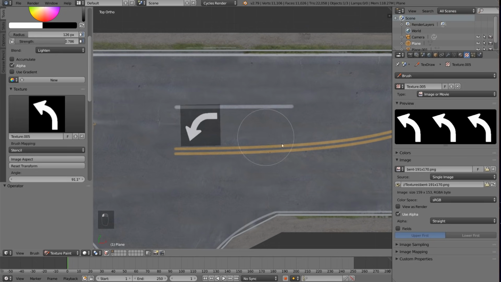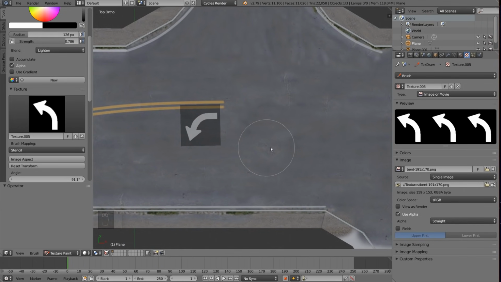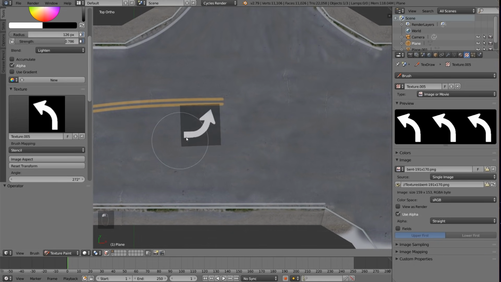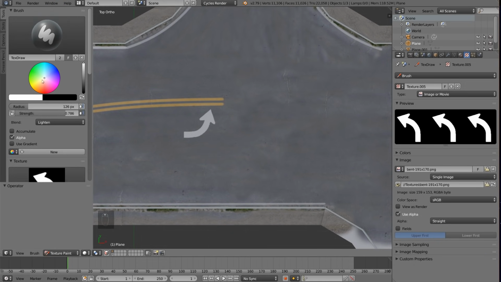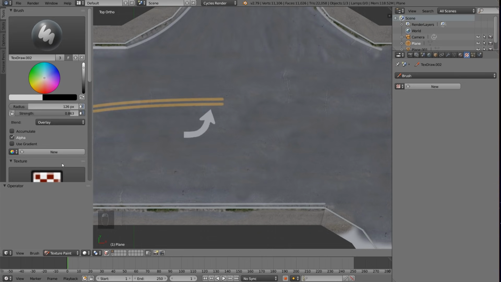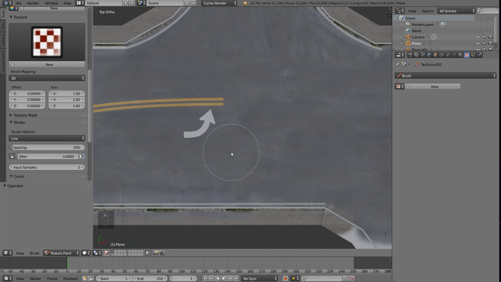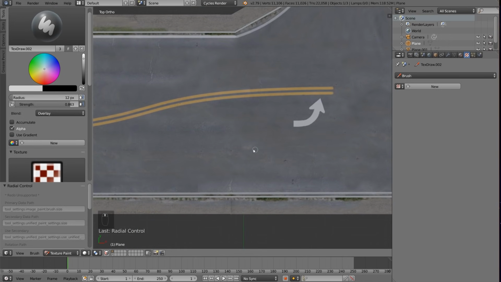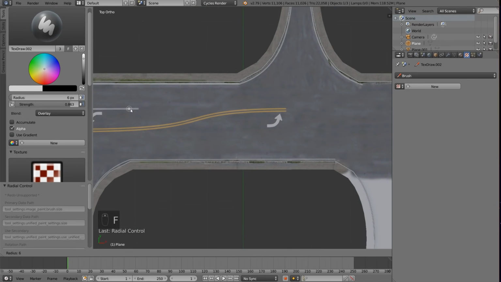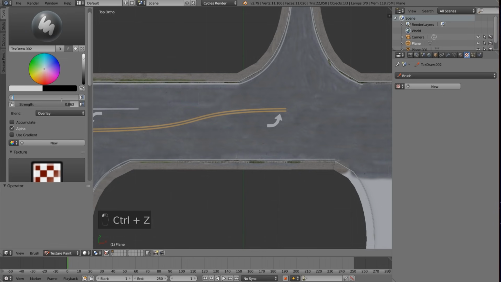Get the rotation right, paint it, and then without changing the scale, so we have it consistent, I would do the same thing over here. And then I believe we have a line as well that will go underneath it. So you guys would switch to this, grab your line tool, make it smaller, make sure the overlay is set to overlay still. And just like this line here, we could actually copy that size. We would put another straight line underneath that, like so. So that is how you paint custom lines in Blender.